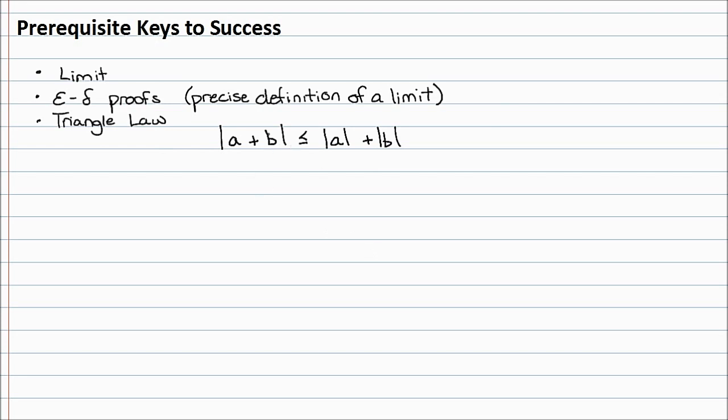You could kind of test this out with any numbers you want, 1 and 2 for example. 1 plus 2 and then take the absolute value is definitely less than or equal to the absolute value of 1 plus the absolute value of 2. Where you become less is if you're doing a subtraction on the inside. 1 minus 2, that's a negative 1, the absolute value of that is 1. But 1 absolute value plus the absolute value of negative 2 is 3. That's definitely bigger. So that's the triangle law. We're going to use that in our proof.